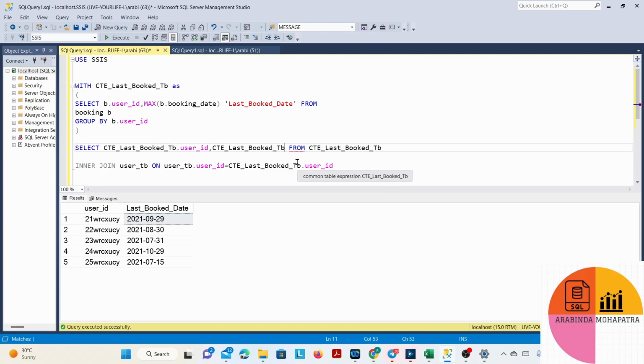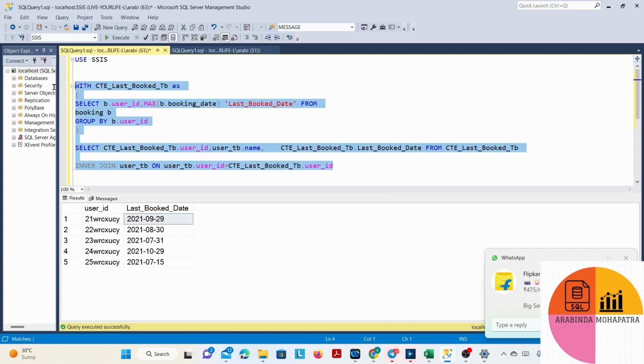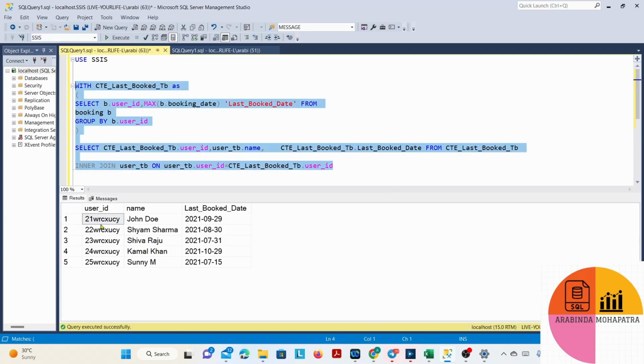Let's mention all the required columns only instead of star, and now I will mention username here. Let's run it. Now I am able to get all the usernames from the user_tb table.